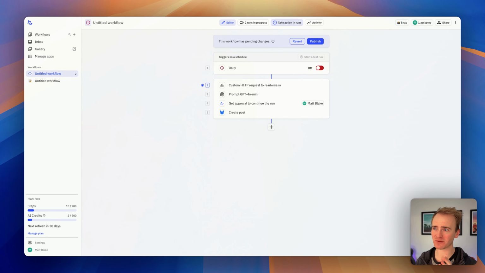What if you could repurpose any content that you've highlighted in a book, a podcast, a web page into social media content and have it posted automatically to your social media profiles with human approval? Well, this short 5-step workflow in Relay does just that, and I'm going to explain to you exactly how it works.